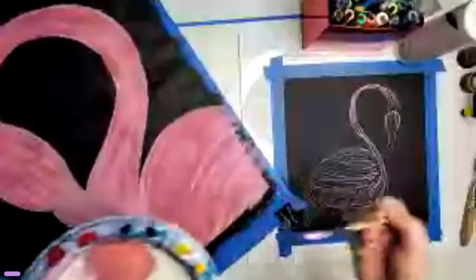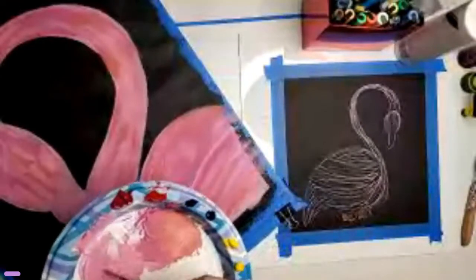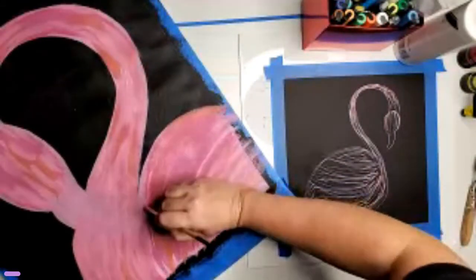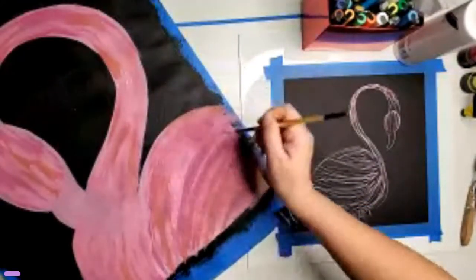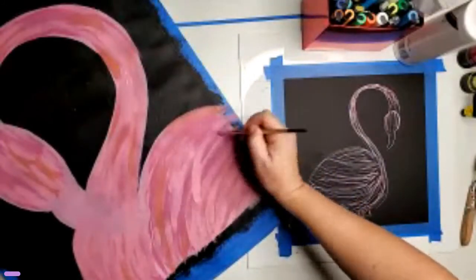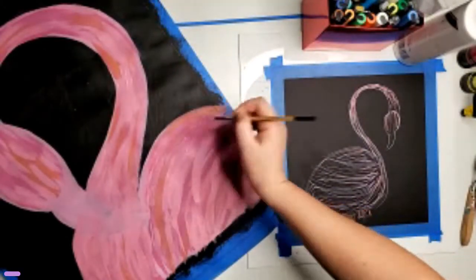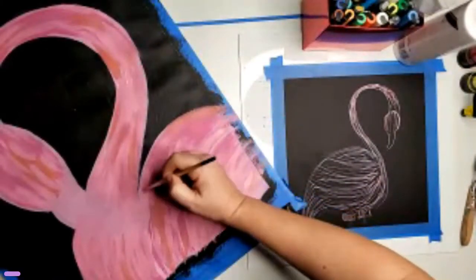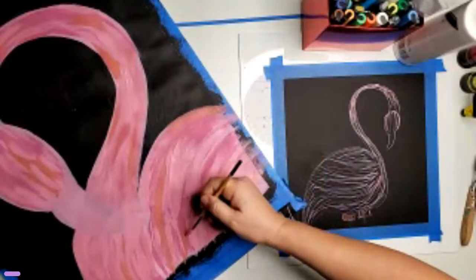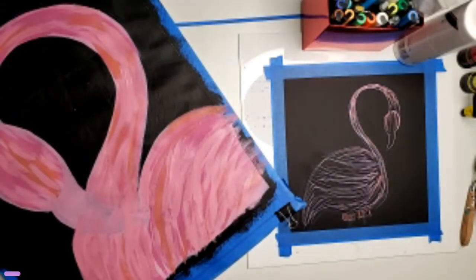And then add a little bit of water to your brush if your brush is not moving freely. And my paint marker people, you just need to keep going with more and more color, okay? If you're working with paint markers, let me know in the comments so that I know, and let me know your progress. Because if you're ready for your next step, and I'm stalling, thinking that there is much more to do. Yeah? No, I'm not stalling, but you know what I mean. I'm giving you enough time to work through this.